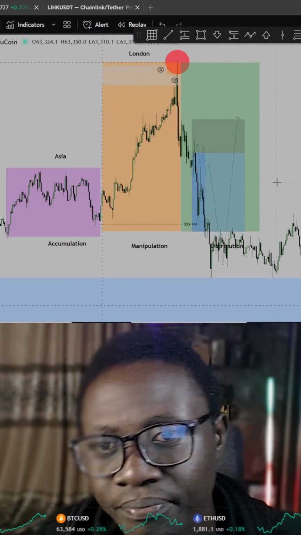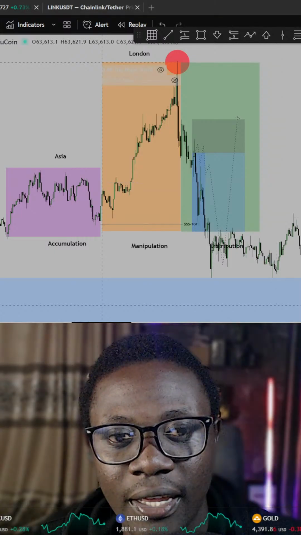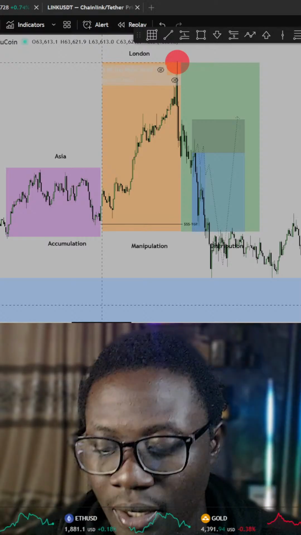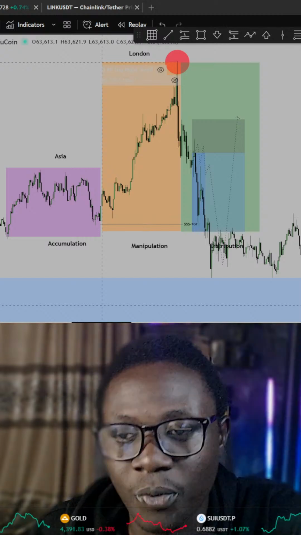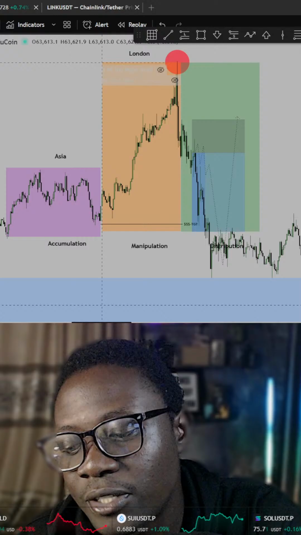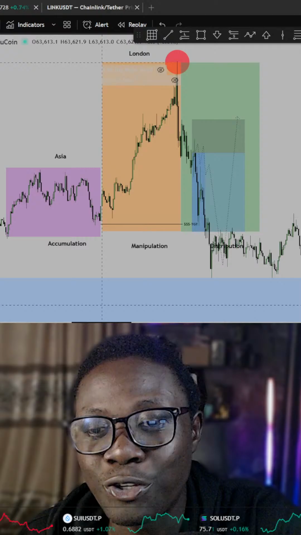As we already are aware now, we are looking at the topic of understanding ICT. What is ICT? ICT stands for inner cycle trading. So what does that mean, and how can we understand what ICT is driving at by this topic title? ICT, inner cycle trading, means being able to read charts by session, by time. Now, take note of this. You're looking at time, looking at price.